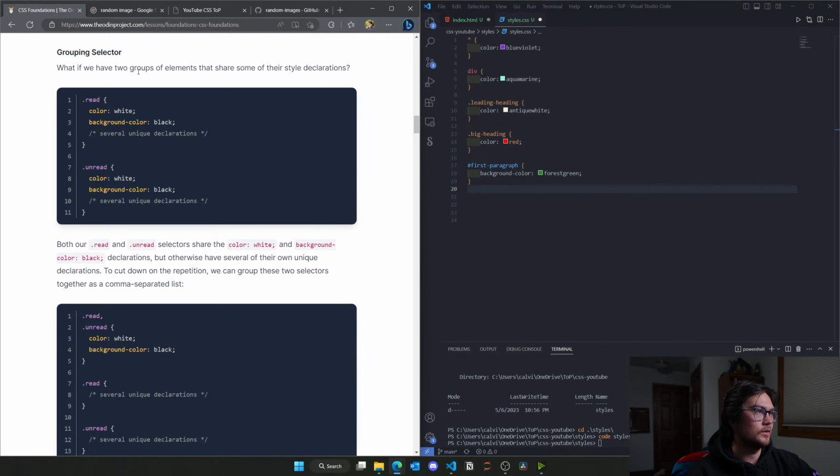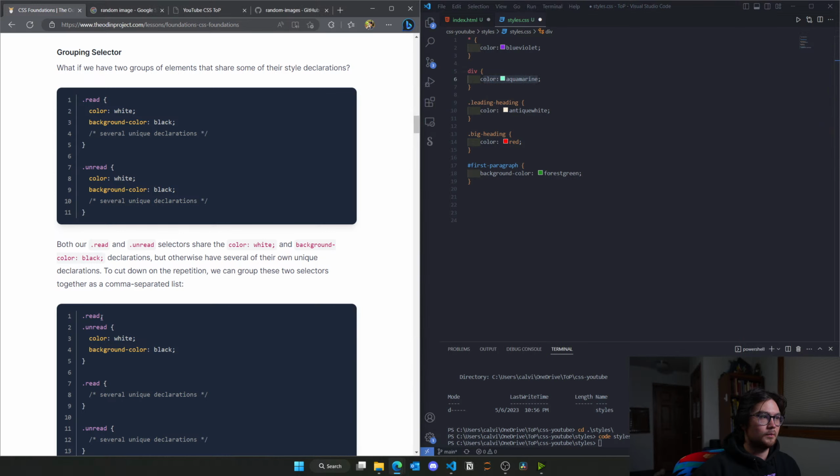All right, grouping. What if we have two groups of elements that share some of their style declarations? What does that mean? Oh, okay. So if multiple of these selectors have the same kind of properties, we can group them together.